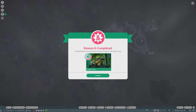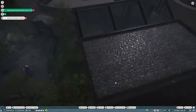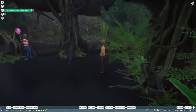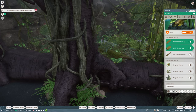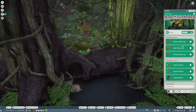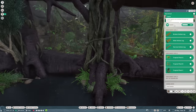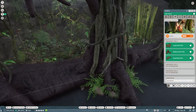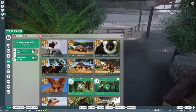Oh, look at that. The Goliath frog is already over halfway. So we are going to make sure that their habitat, which should be right over here, is already going to be a little bit upgraded. So that would be this one. We can add some plants and the logs. So this already looks a lot better, and this animal is definitely more happy about that. Oh, we can actually also add some large rock piles. But we only have two vets. We should now have, where can we see that again?